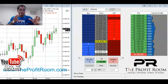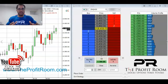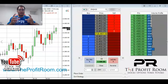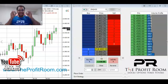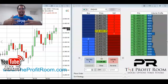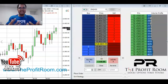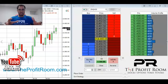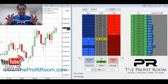So even though you see this one chart, we trade based off of multiple charts. We put a lot of factors into consideration. This right here is called professional trading. We don't allow one mindset just to think. Many traders say, I'm short biased, and they think all the time, I'm going to go short, I'm going to go short. Or I'm long biased in the trade, and I'm going to go long. And they allow themselves to financially hurt themselves by staying in trades longer than they need to. That's not the case. This is what we teach our students here at the Profit Room. We teach them how to react. We teach them how to believe what they see, not what they think.